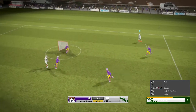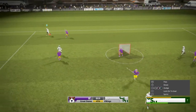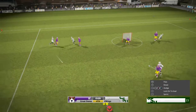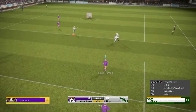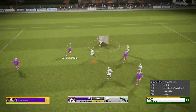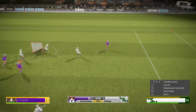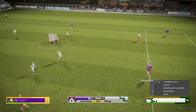So we'll run around for a second, try and burn some clock and give our guys a chance to get down to the offensive zone. Albany lose it. We do turn it over. It's not a good time to do that. Shot will go wide. Just a minute left in the game now. This one's coming down to the wire.